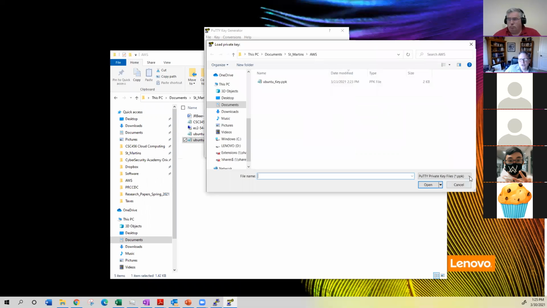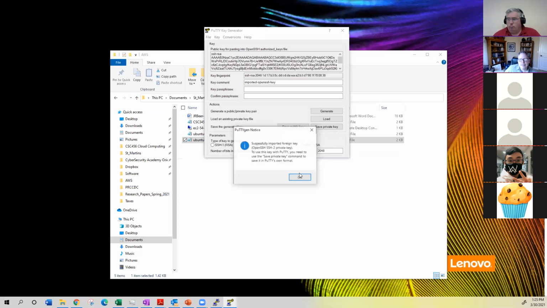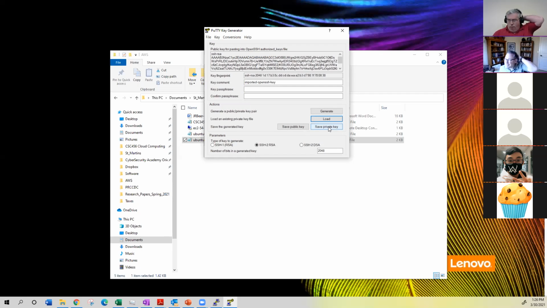Once you load your PEM file, like Ubuntu key, and open, it pulls it in, successfully imported. And then you don't put a key passphrase or a confirm passphrase. You just save the private key. That's the secret.